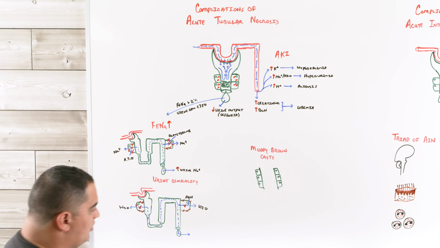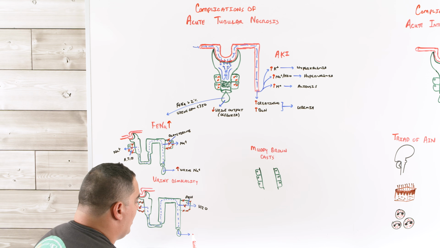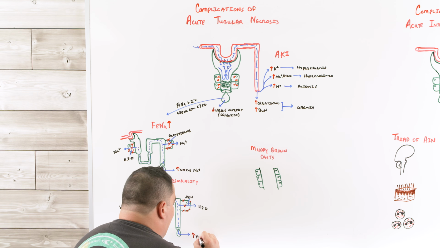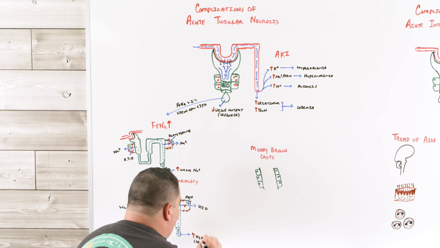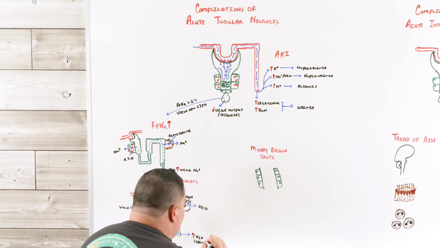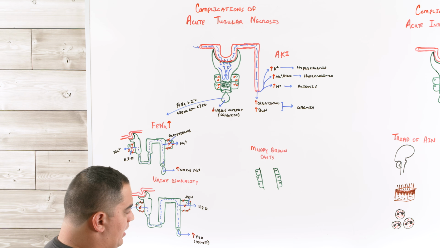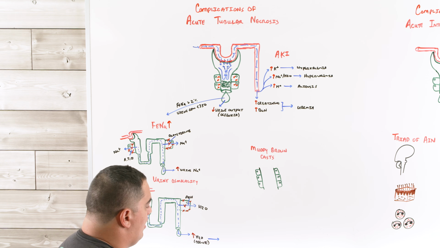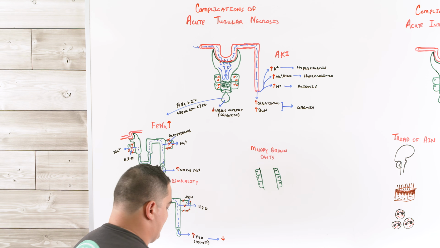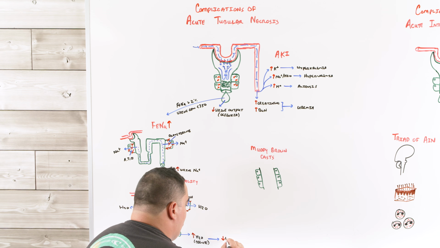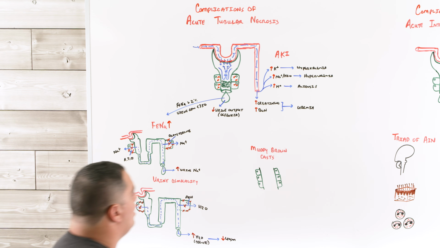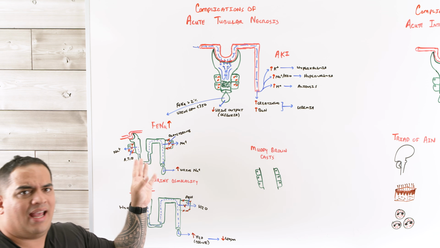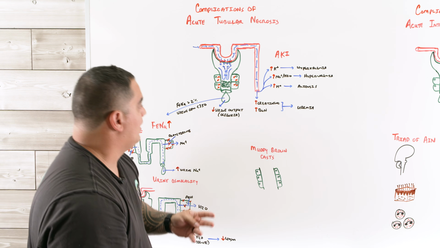And as a result, you get a ton of water in the urine, and we call that a dilute urine. And whenever you have a dilute urine, the tonicity or the osmolality of that solution is going to be low. And so that is what causes that low urine osmolality, which we're going to abbreviate UOSM. So that's the concept I want you guys to understand here with ATN. We talked about this a little bit in AKI. This is just a nice recap.